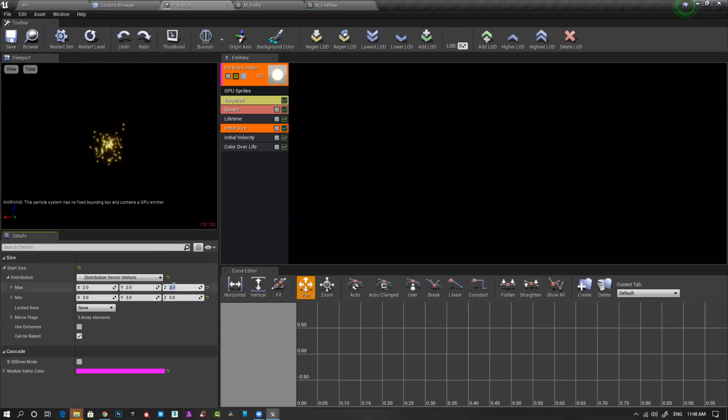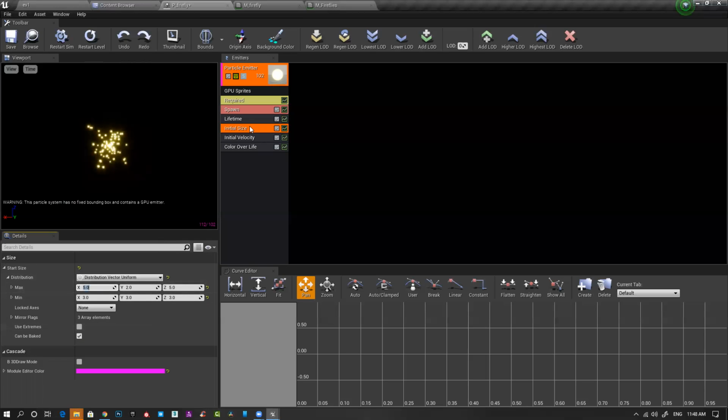But I need more variation, so I can simply convert this to 5, 5, like 3, 5, and 2. That gives me more variation. So you can just play with this and find the sweet spot, whatever you want, big particles, small particles. You can control this very easily.